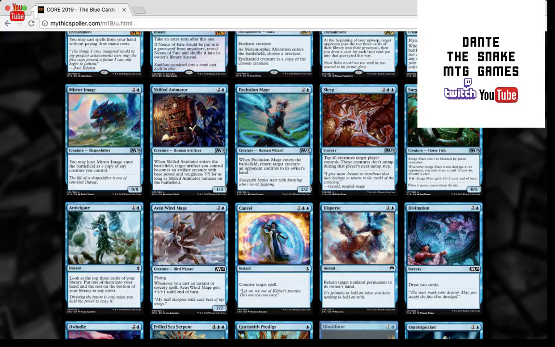3 mana, 2/2 bird wizard with flying. Whenever you cast an instant or sorcery spell, it gets +1/+1 until end of turn. Good. Cancel? What? Again? Is that gonna be in the new set? I'm not sure. Disperse, the same thing.